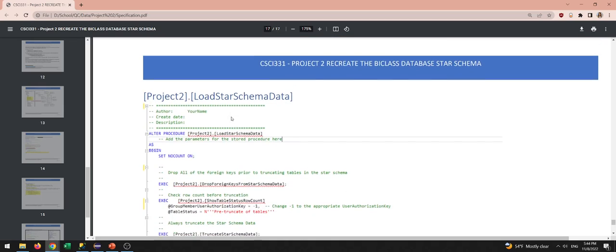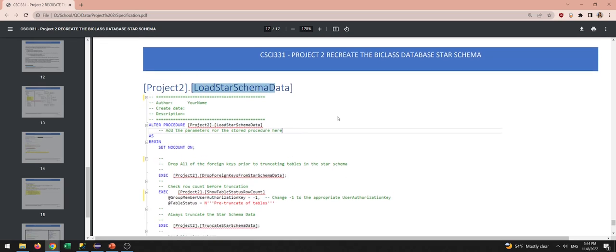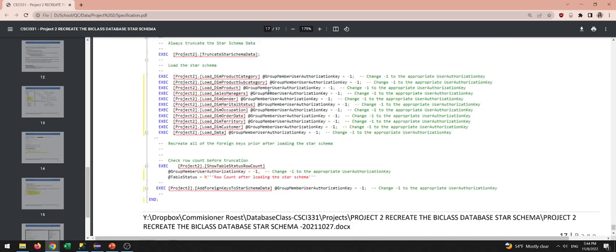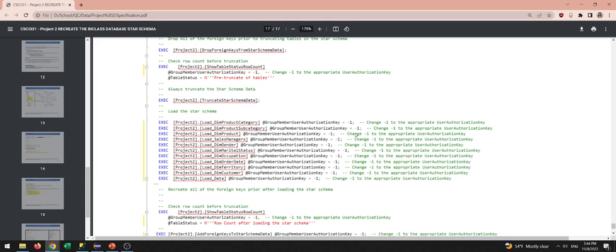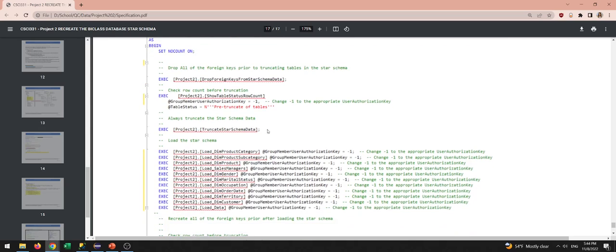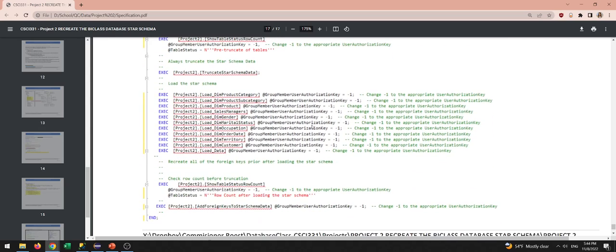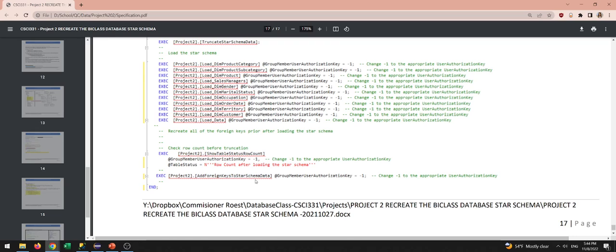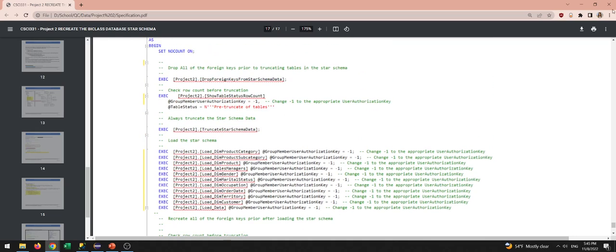So this is the load star schema stored procedure. It basically executes everything that I went through in the PowerPoint, all the steps. Drop foreign key, truncate the data, insert data for every table, and then we restore the foreign key.